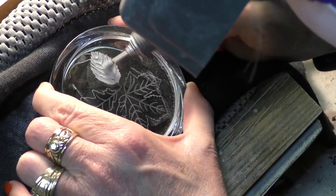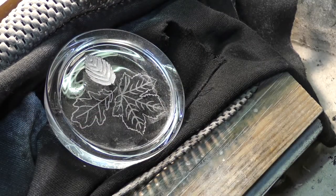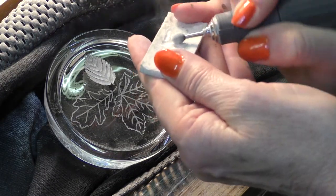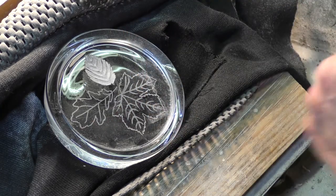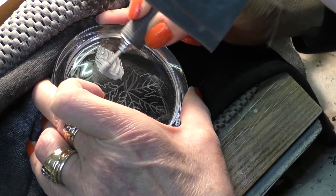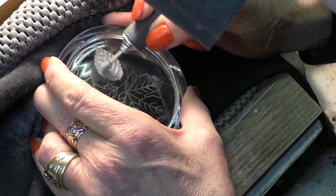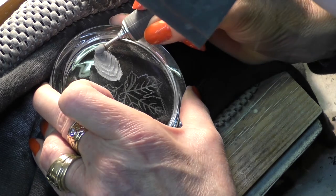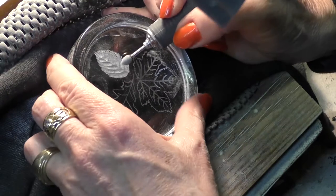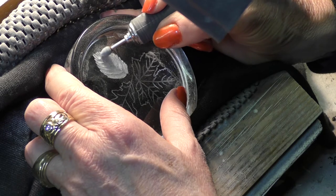But what this does, just running over, it's actually quite rough, rougher than I wanted it to be. So I'm just going to do that to it to try and take off any really rough little bits it's got in between. And I'm very, very lightly just going over all the blank patches of glass. I don't want to see any clear glass in between.